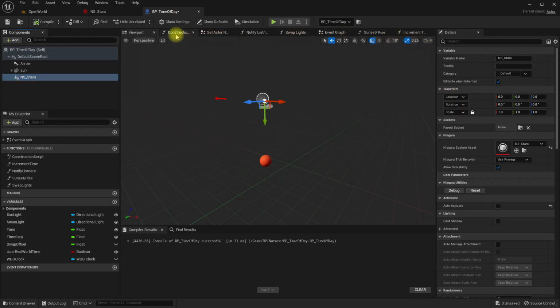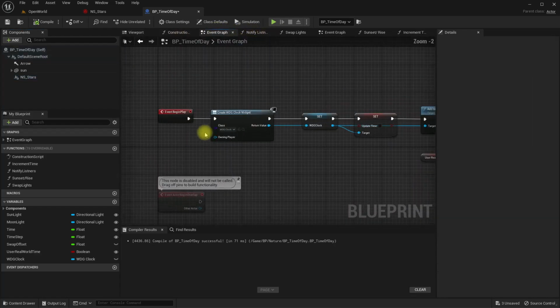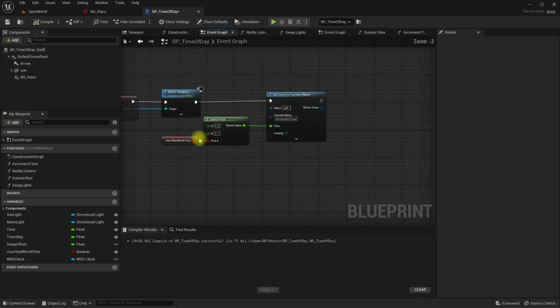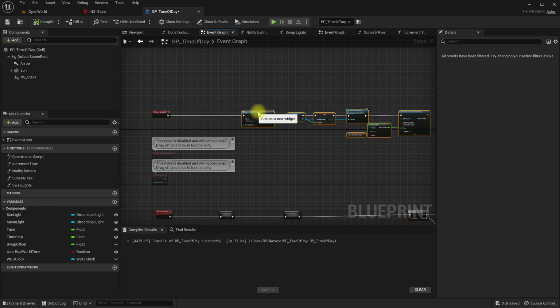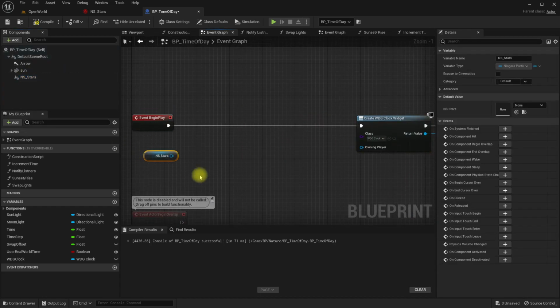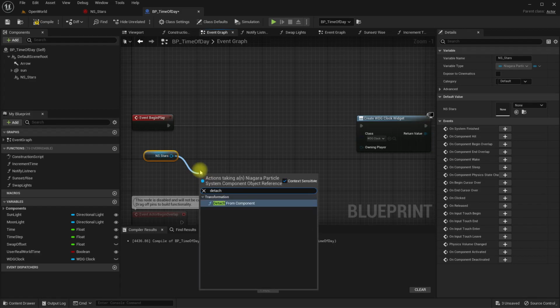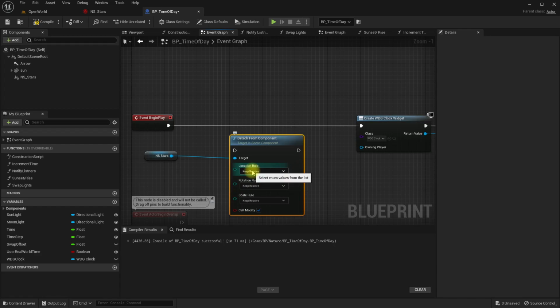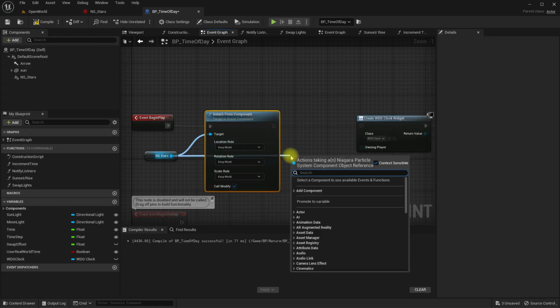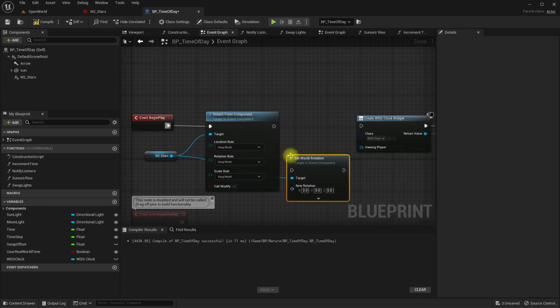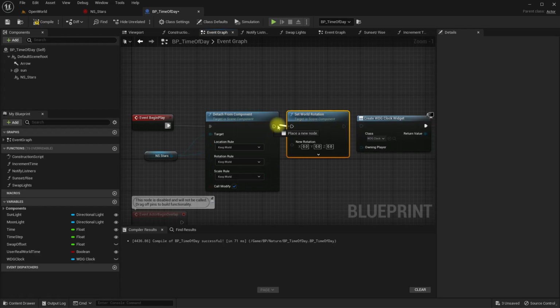So in the begin play, is this clock. Okay, let me get the NS stars, detach from component, location keep world, rotation also keep world, scale keep world, and then set world rotation to 0, 0, 0.